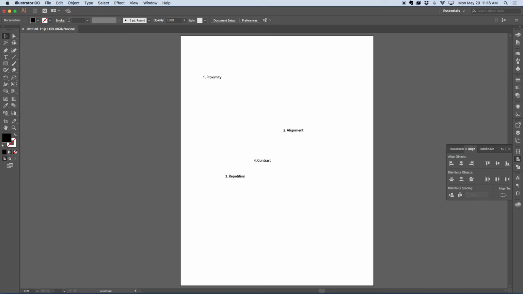But right now, what we have are proximity, alignment, repetition, and contrast as our four principles. And this will, in essence, create what we call PARC. And then I'll create another one and move it and name this Principles of Design.